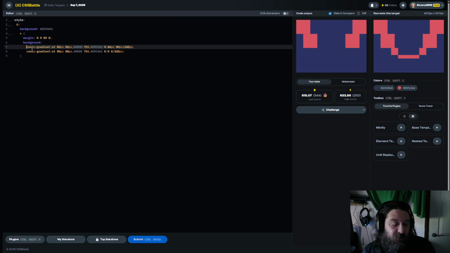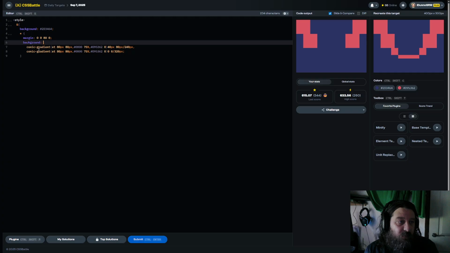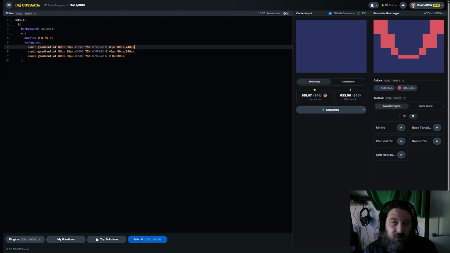We take this again. This time we're at 40 pixels, 40 pixels. We're in 80 pixels and down 160 pixels. Oh, it's actually 100 pixels.